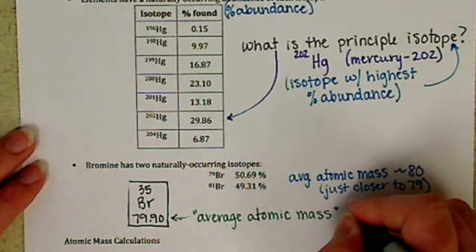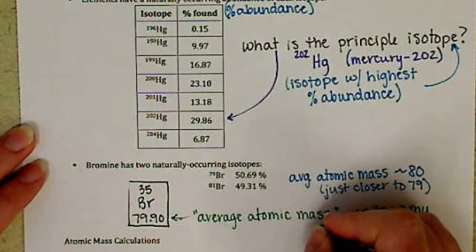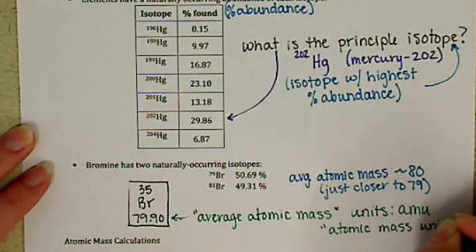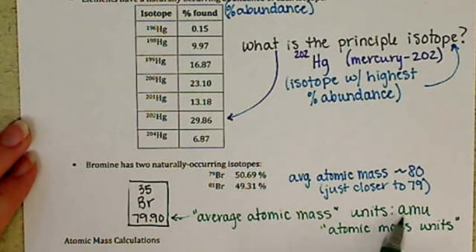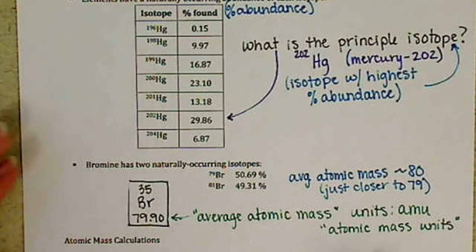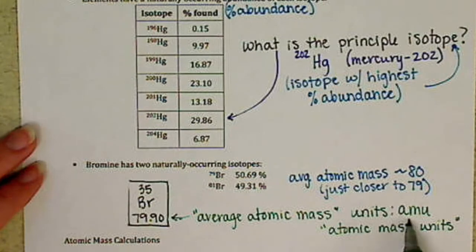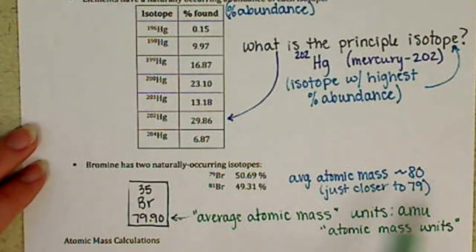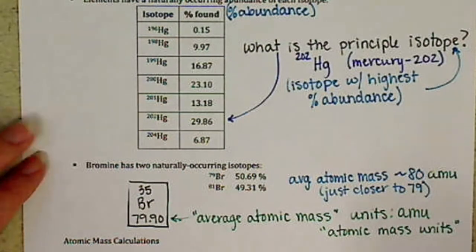This average atomic mass, the units of it are very important to us. And they are AMU. And those are called atomic mass units. Now there are technical definitions of what this AMU is. It has to do with carbon. We're not going to worry about that. Basically, this atomic mass unit is roughly equivalent to the mass of a proton. So by counting up our number of protons, we know our mass. So this number here is AMU. So we have 79.90 AMU. When we looked at our average atomic mass here, we said it was about 80. To be more correct, we'd call that 80 AMU.